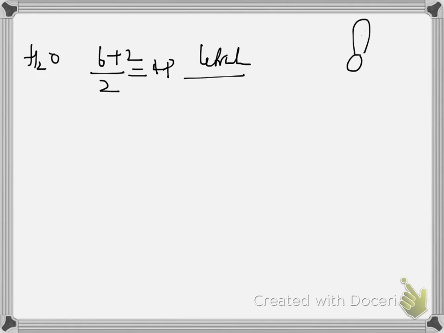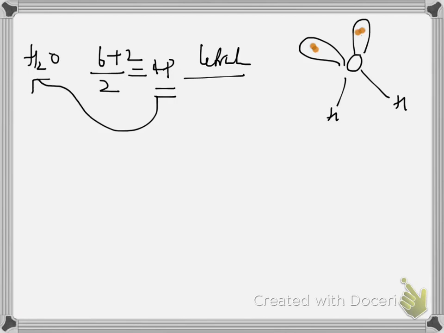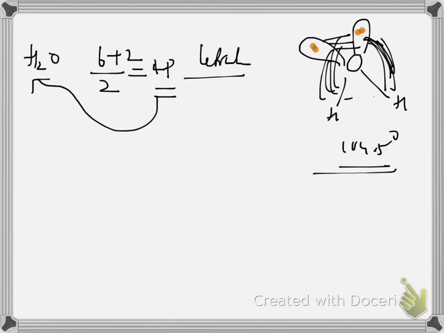How will you get 2 lone pairs? Think about it. Totally 4 pairs. For bonding we have only 2 hydrogens. So the remaining 2 will be lone pairs. This lone pair-lone pair repulsion is much greater than lone pair-bond pair repulsion, which is greater than bond pair-bond pair repulsion. So a huge or heavy push can be experienced from the top. So the bond angle decreases to 104.5 degrees in water, and this shape is HOH.